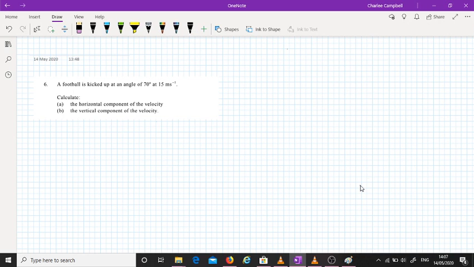So first of all, we're going to draw a diagram. In physics, especially at higher, you are massively going to be helped by drawing a diagram, labelling things that you know and writing down the things that you know from a question, because it helps us identify what it is that the question's asking, what it is that we need to work out. So let's draw a diagram for this question then.